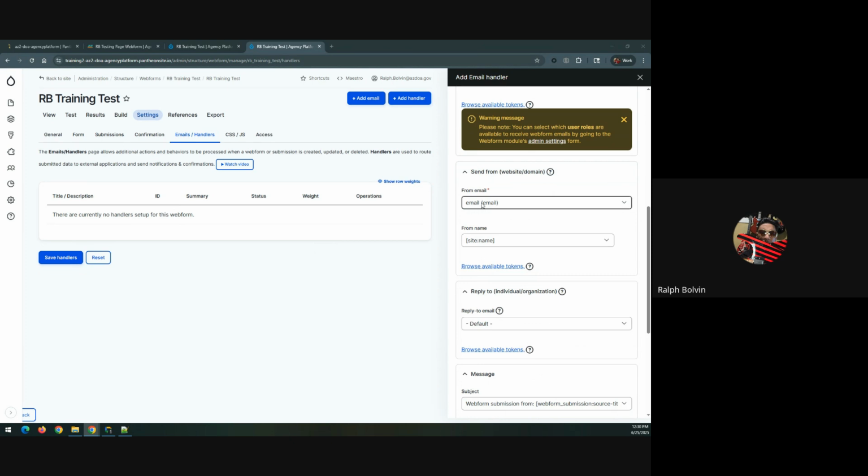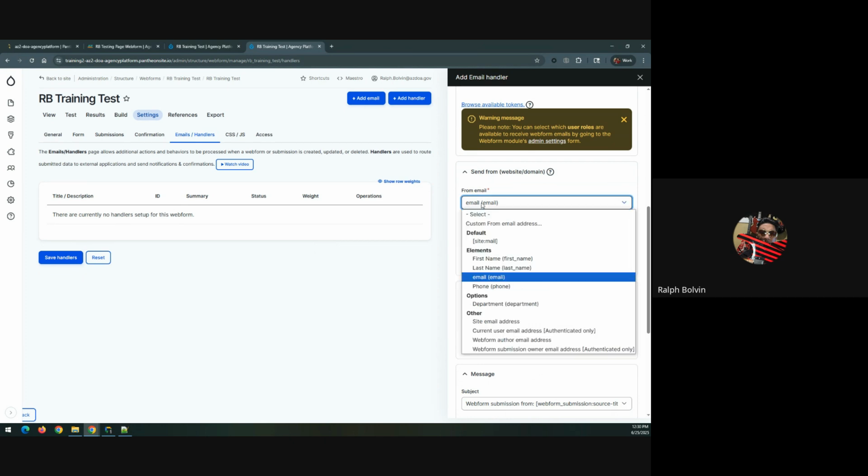So if you say send from email, and the user has a Yahoo email address or a Hotmail or a Microsoft email, those emails will not be sent. SendGrid cannot verify those emails, so they're never actually sent out. When we look at the report on the website, it says email was sent, but we go into SendGrid all the time and check. Those emails are not sent out. So the from email should never be the submitter's email address.